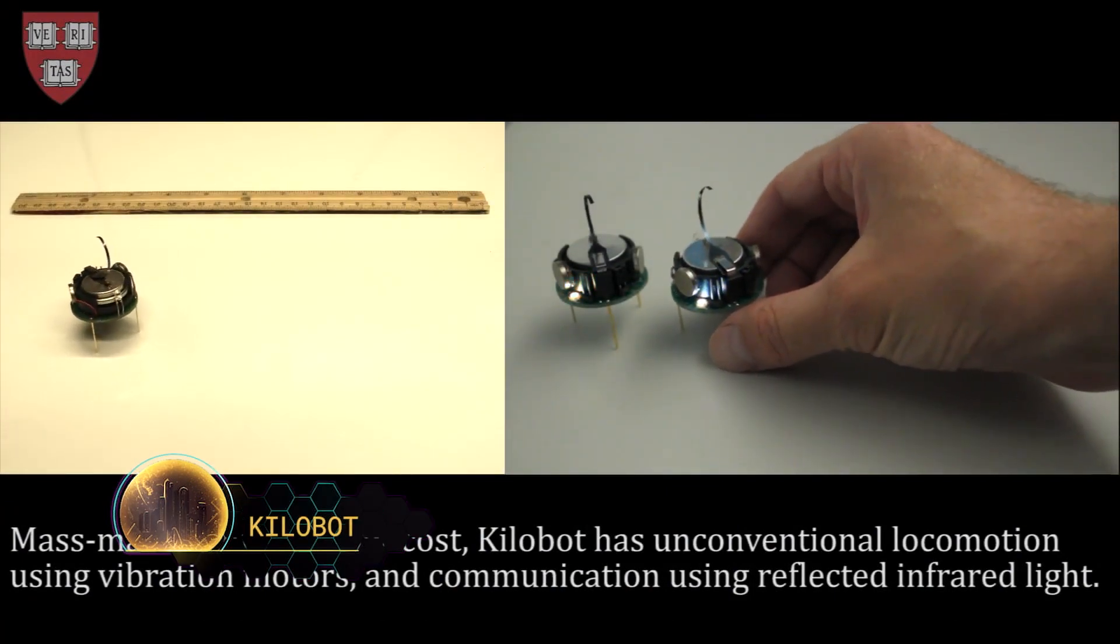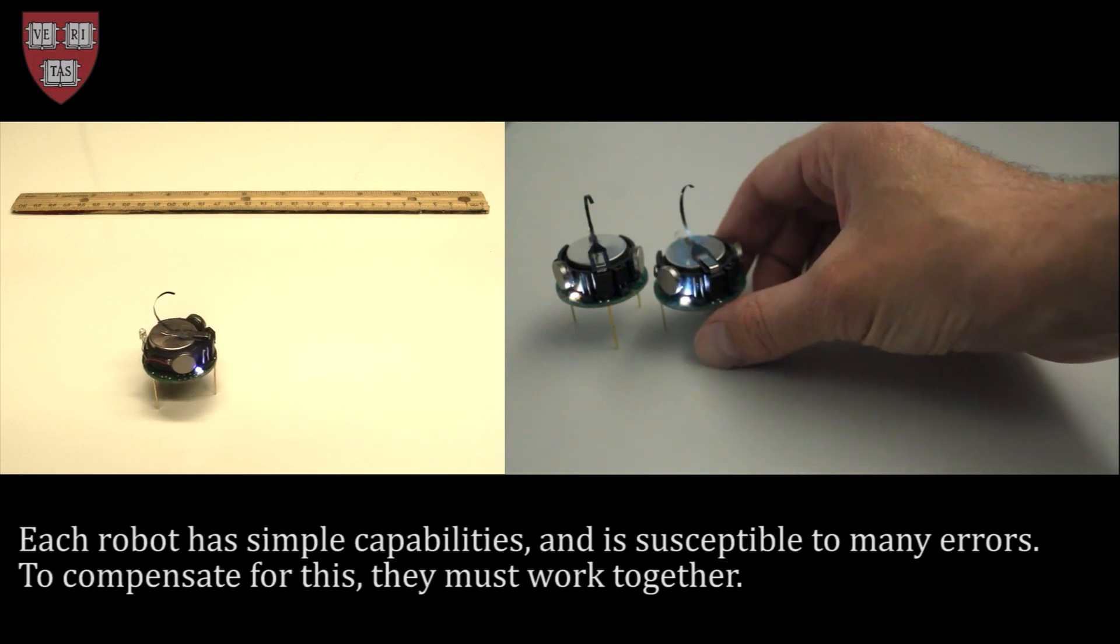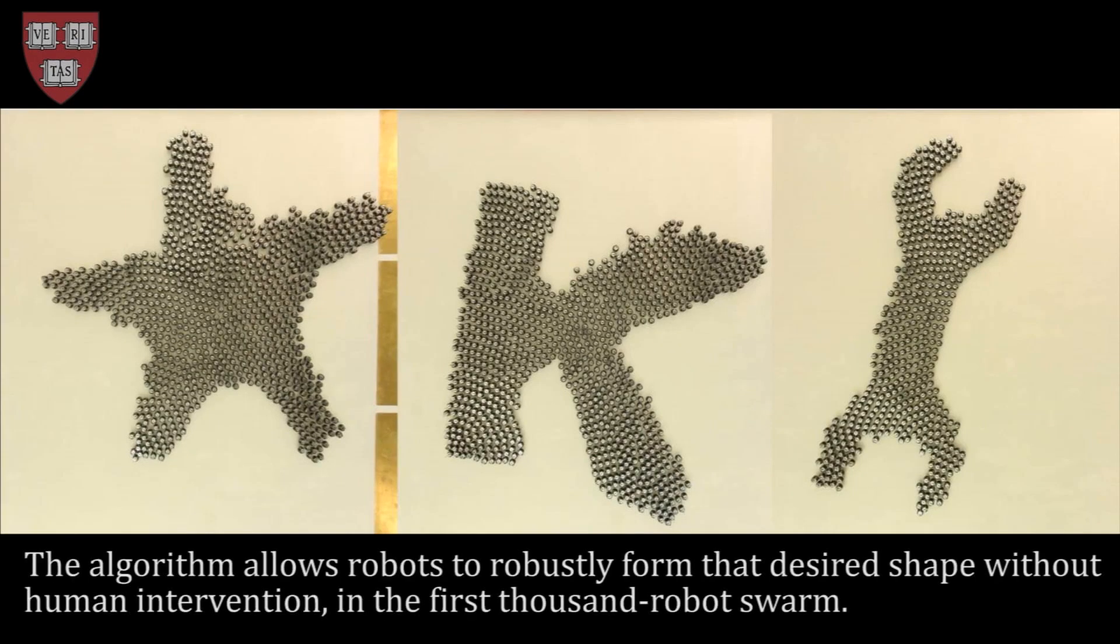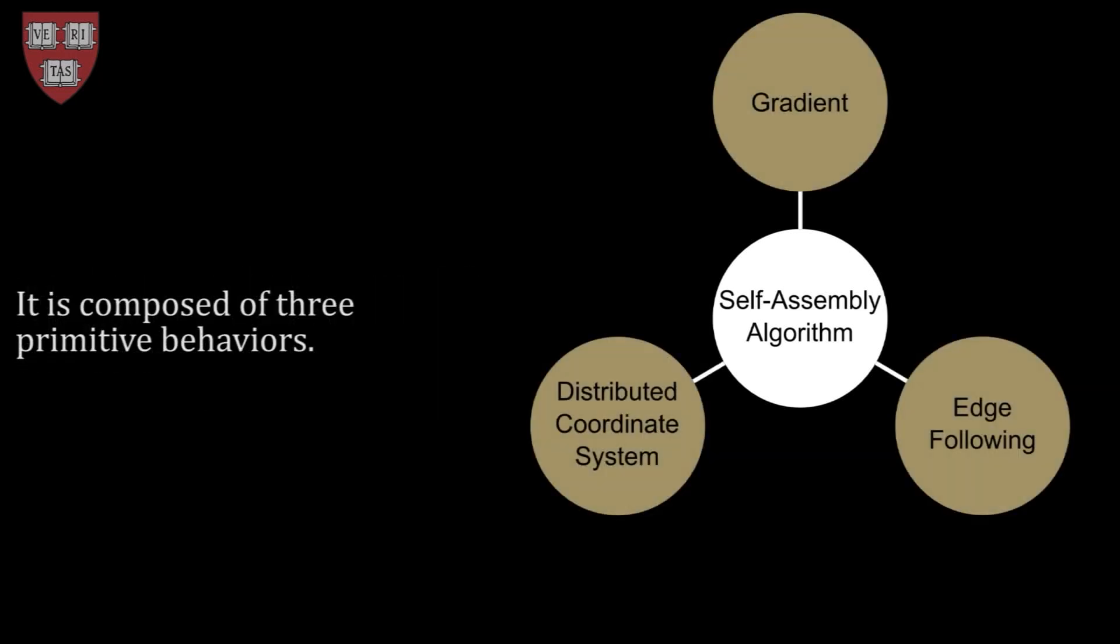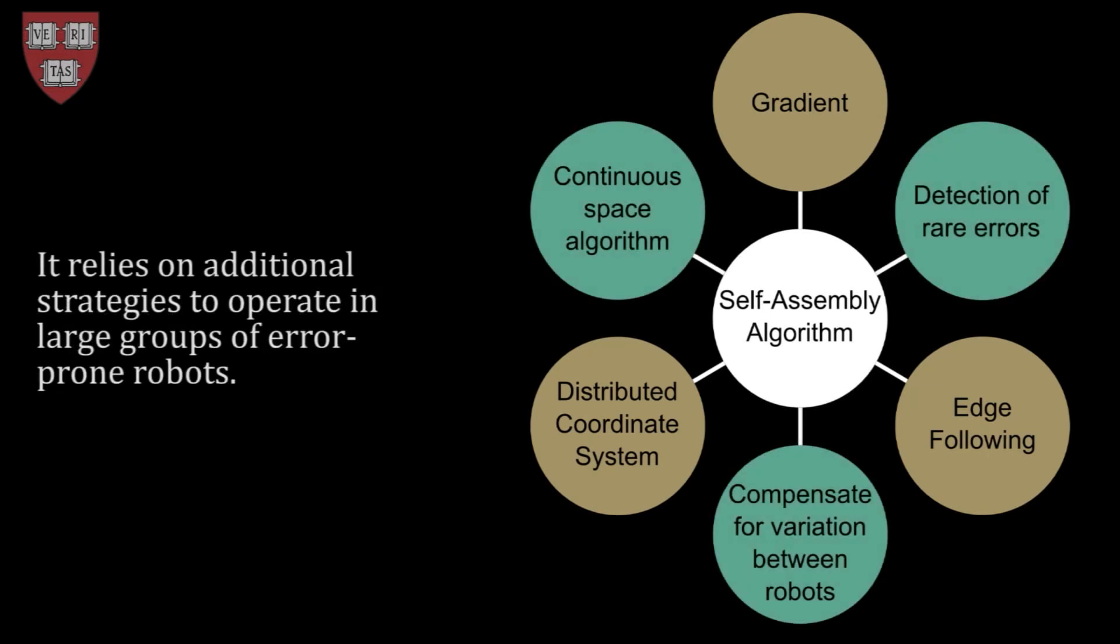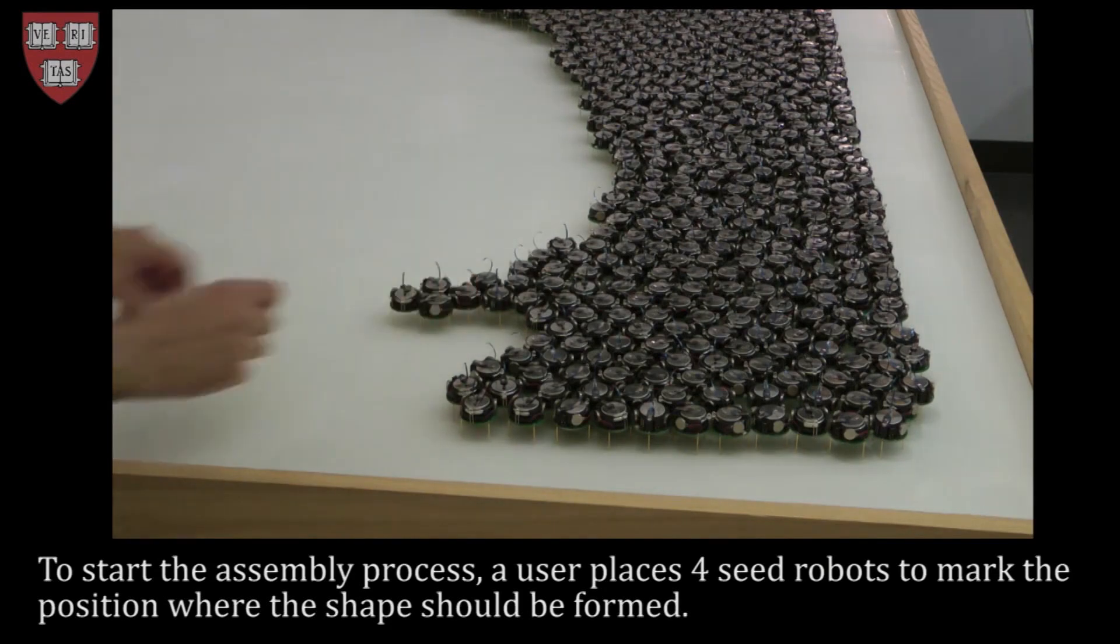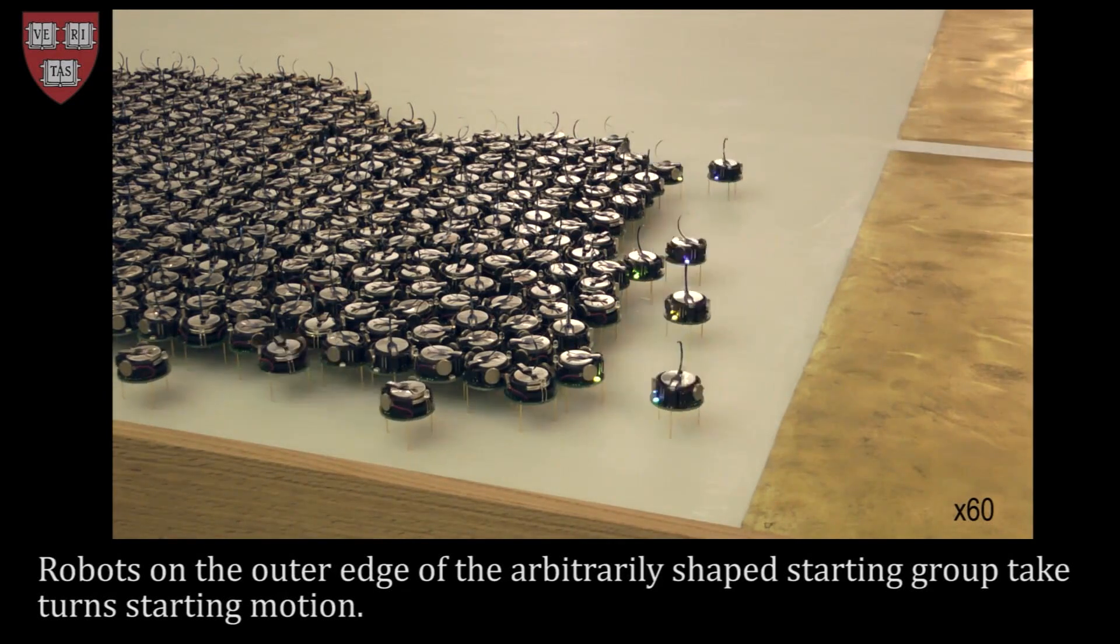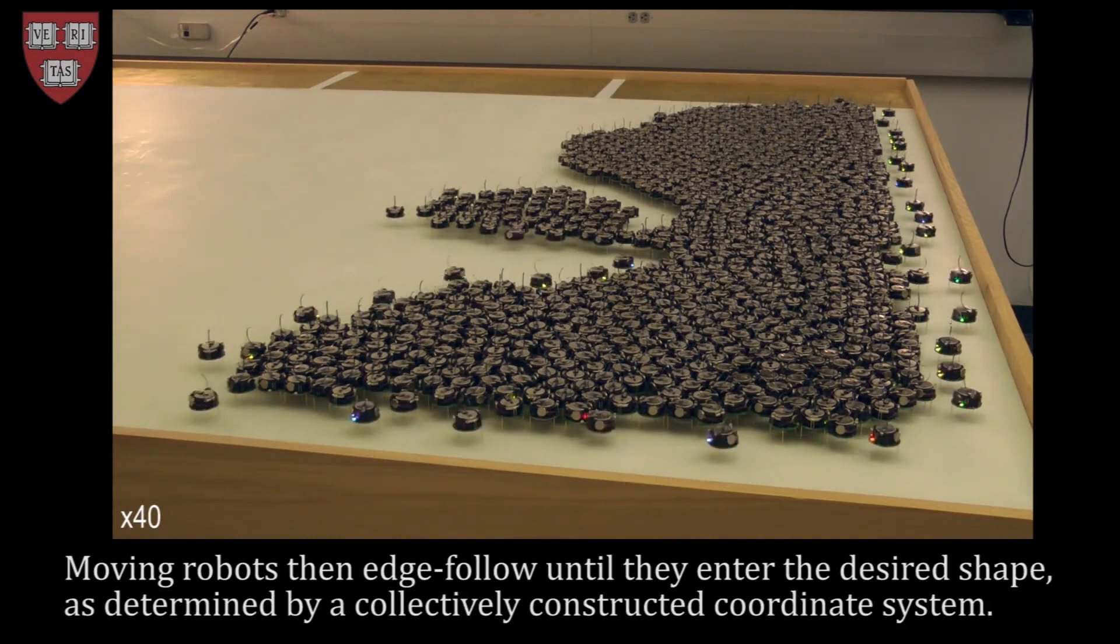Number 2, Kilobot. The development of swarms of robots can be trained to carry out useful tasks by orchestrating interactions among numerous individuals as being advanced by the simple-to-use robotic system known as Kilobot. These swarms are modeled after social insects, such as ant colonies, which are able to efficiently search for and locate food supplies in large, complex habitats, transport heavy things as a group, and plan the construction of nests and bridges in such surroundings. Kilobots are inexpensive and only 33 mm in diameter, yet despite their low price, they are capable of interacting with neighbors up to 7 cm away, detecting distances between neighbors, and sensing ambient light. They are built such that no robot needs any special care from a human operator. This makes utilizing the Kilobot controller easily control a collection of Kilobots, whether there are 10 or 1,000 in total.